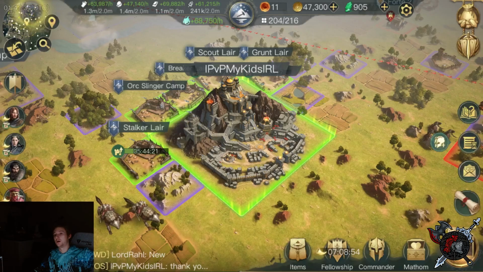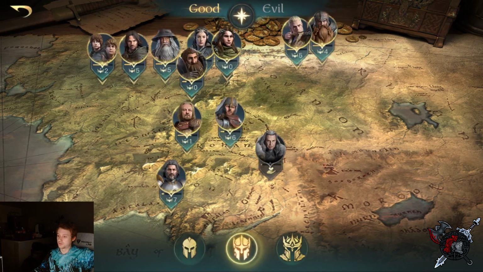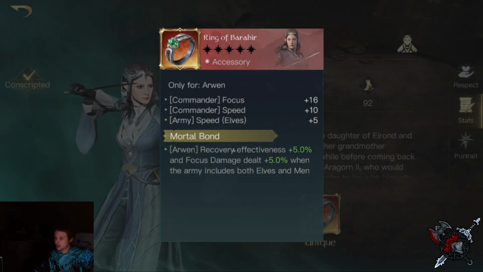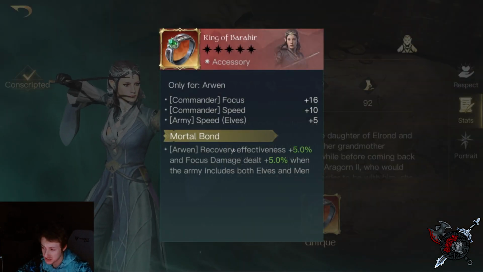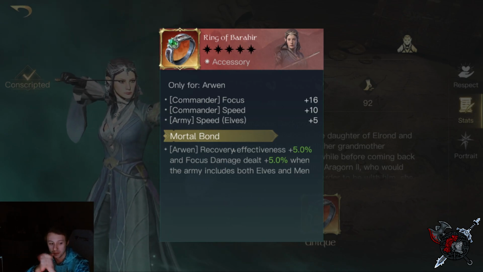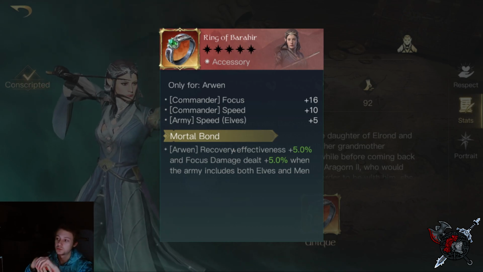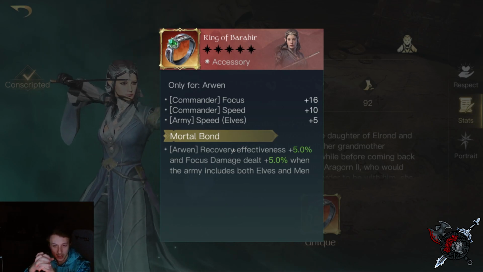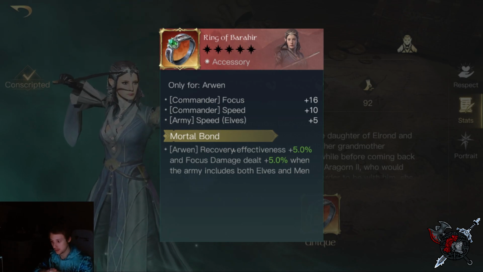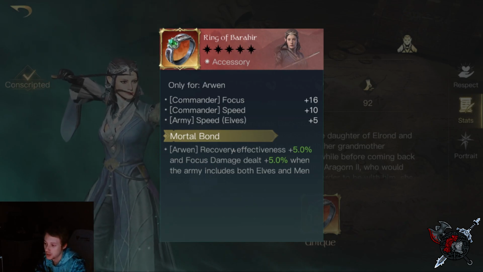So last up, let's go ahead and cover it, is her item. It is actually really good. So let's go. So her item, 16 focus, 10 speed, and then speed on the elves. So the stats itself are really good. I like that, focus and speed. I wish sometimes the speed on the elves was to men as well, because men have a bigger diversified unit pool with the Rohan and Gondor, and not to mention too, she uses a lot of men in her armies.